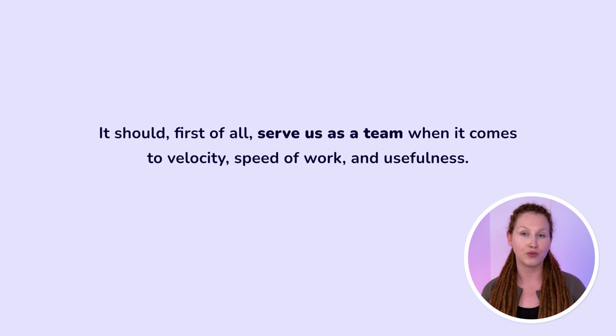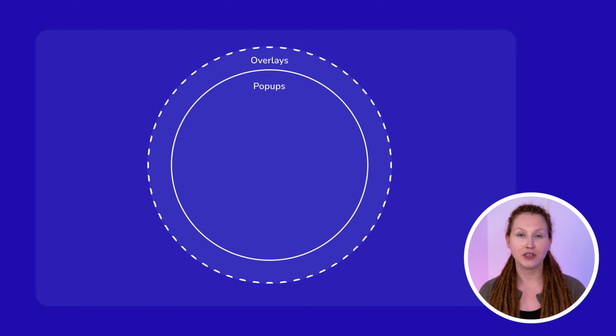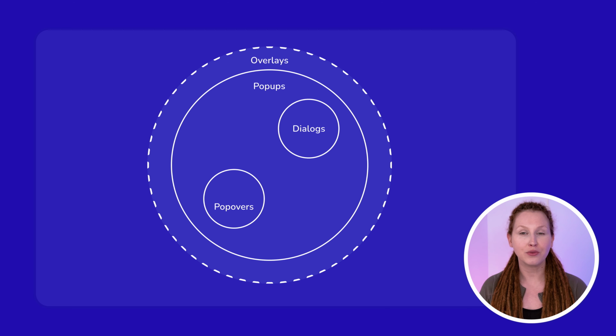In summary, today we've explained the differences between 4 commonly confused terms: pop-ups, dialogs, popovers, and tooltips. Pop-up is a generic term that refers to any temporary overlay that appears on top of the content or the UI. In the group of pop-ups, we can see smaller groups of patterns like dialogs and popovers. Dialogs require user interaction or input, and popovers provide additional information and actions. Tooltip is a type of popover that provides static information about a UI element. I hope that this video clarified the meaning of those terms, when to use which element, and how they are treated in different design systems.